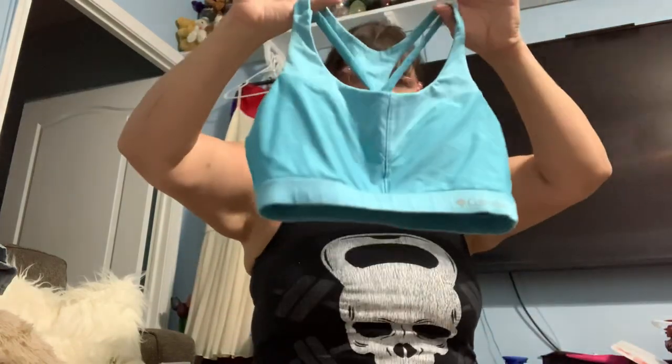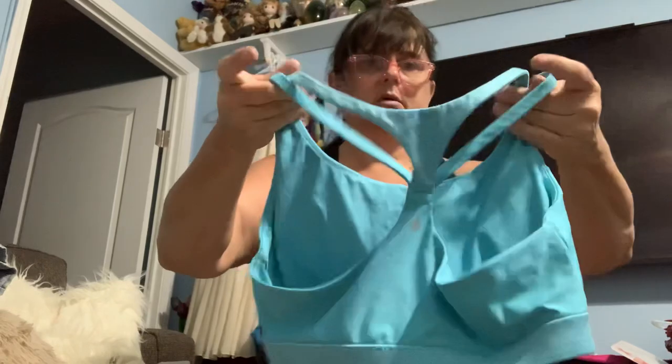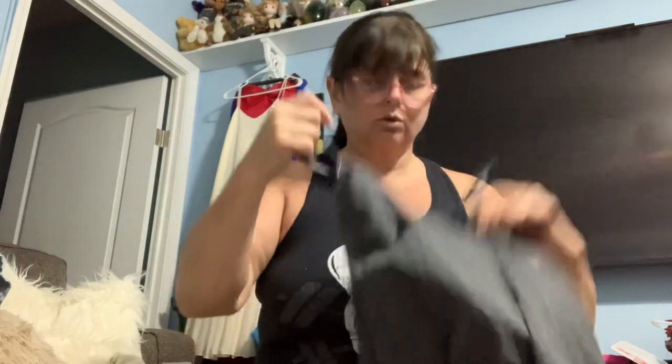This is a Columbia. This is so cute. Little Columbia athletic top. I love the back straps. So cute. And it's a really nice turquoise. And I like the, see how it's like a wider band to help hold up the girls. We have Nike, Just Do It. Starting to try and bring in my fall workout gear. Because some people are already starting to transition to cooler weather, I guess, in the evenings. It's just getting hotter here. We don't start getting cool until middle of October about.